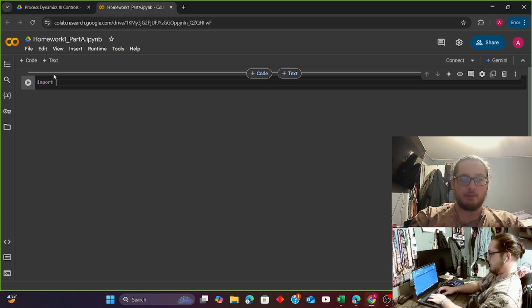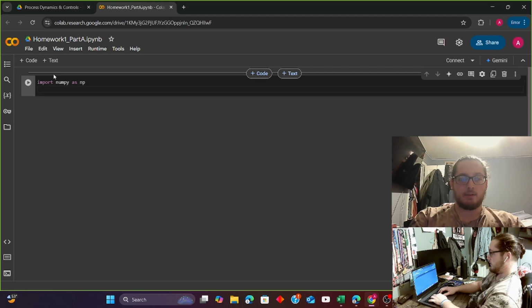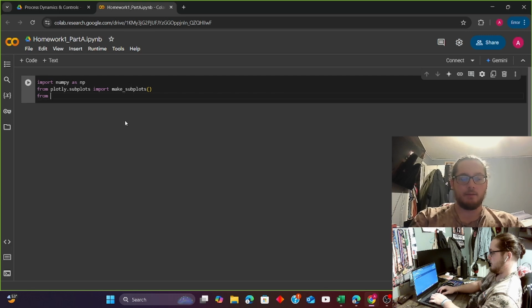So first we can import numpy as np. Next, we want to go from and solve_ivp function in order to solve our initial value problems.